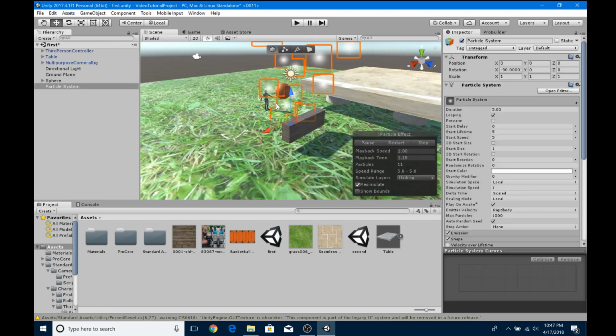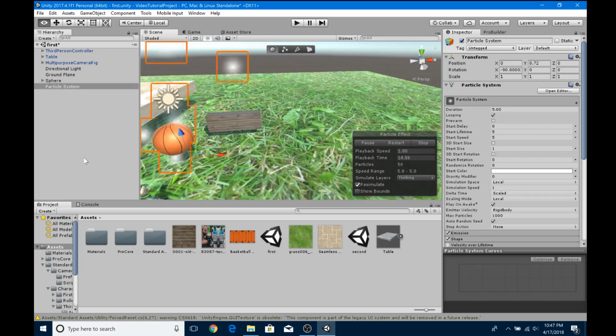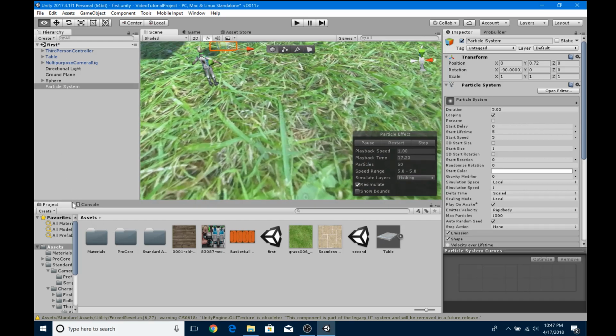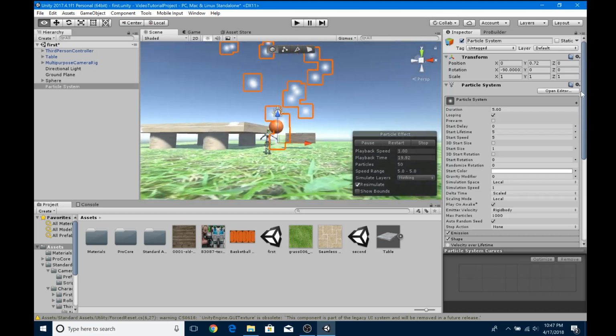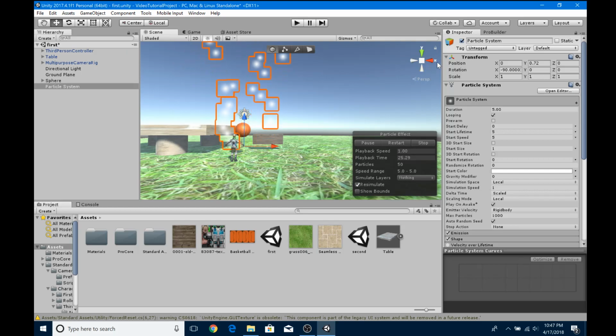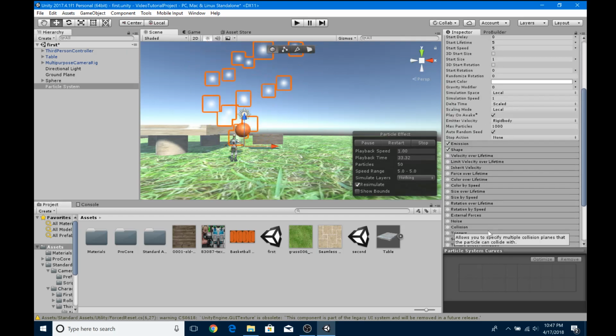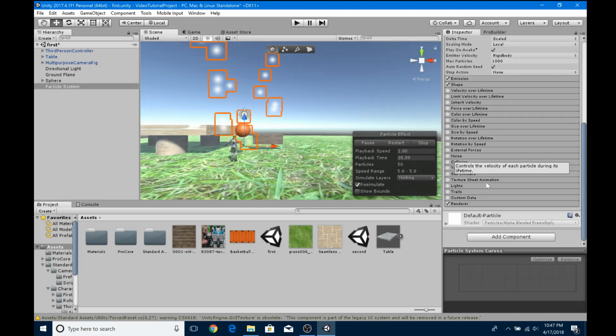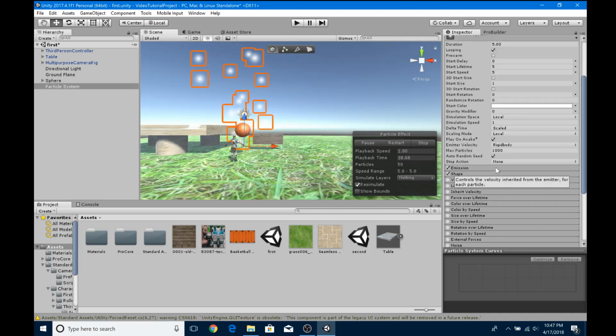That's going to drop in a particle system, and hey, look, it's running already. So a particle system is basically something that will create all these little things happening. So let me go ahead and turn around here, and we're going to look at what it does. So this is kind of a particle fountain. It's not doing much. Each one of those is an object that it's creating, which is kind of cool. And you'll notice over here in the inspector, it's got a lot of extra stuff that it can do. Each one of these little things here is actually another menu inside of it. So we can do some really cool things.